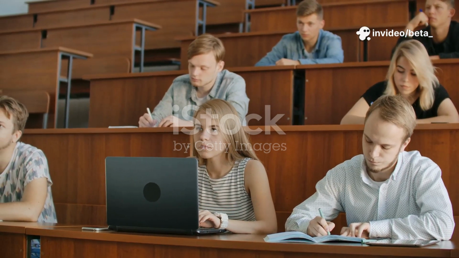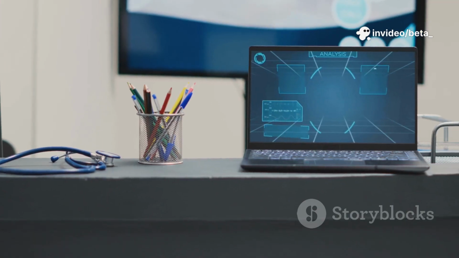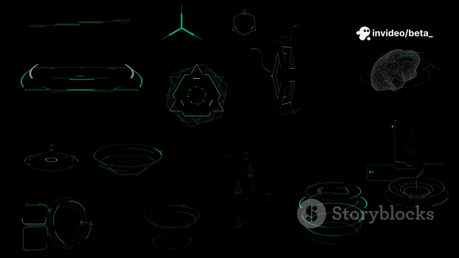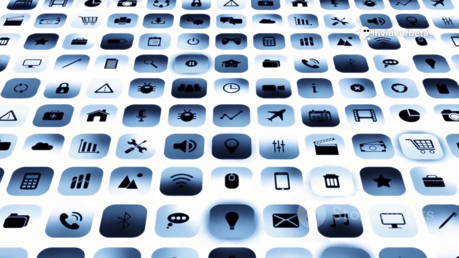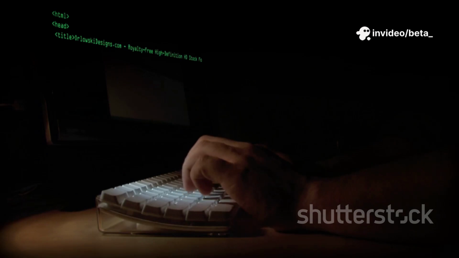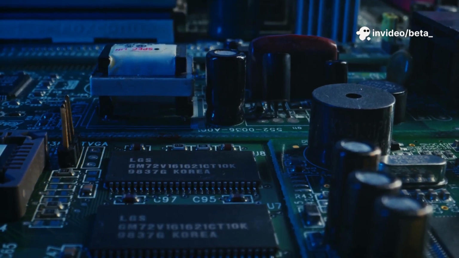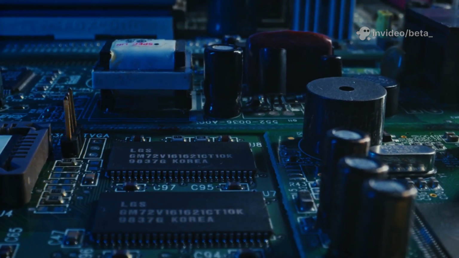So, you've probably heard the term GUI thrown around, maybe in a class, maybe online. It stands for Graphical User Interface, but what does that actually mean? Put simply, it's the reason you can point, click, swipe, and interact with your devices using visuals instead of just typing out lines of code.